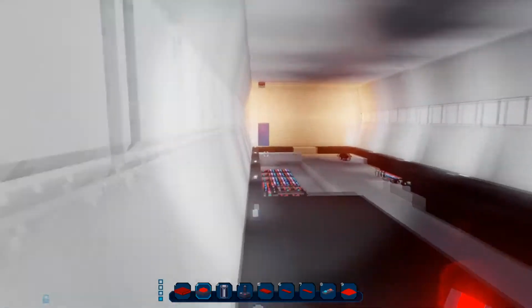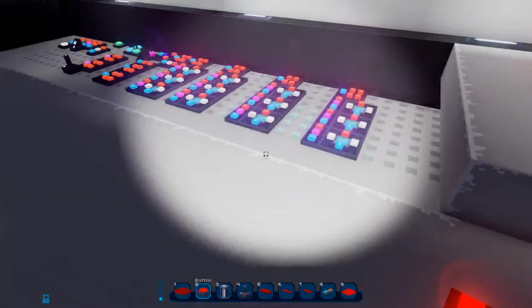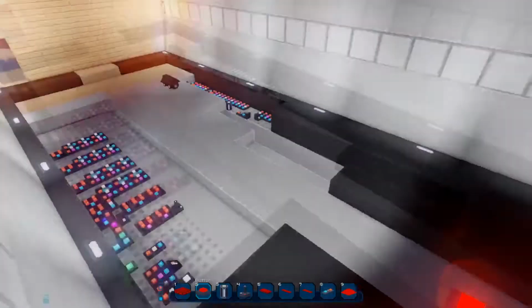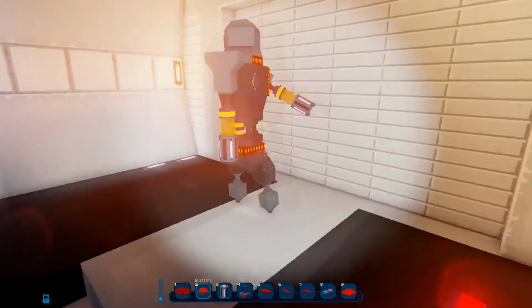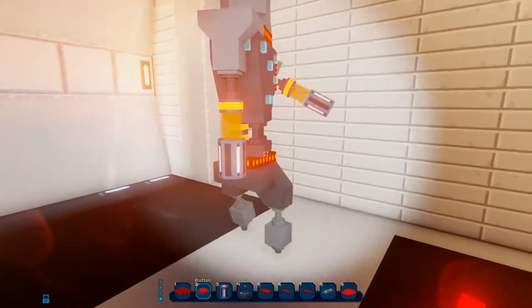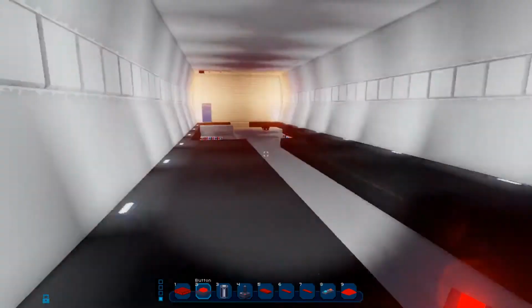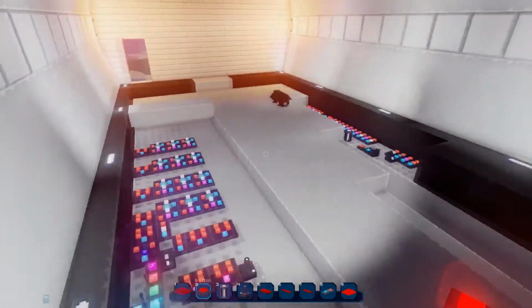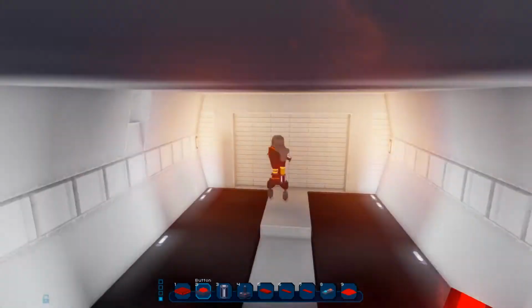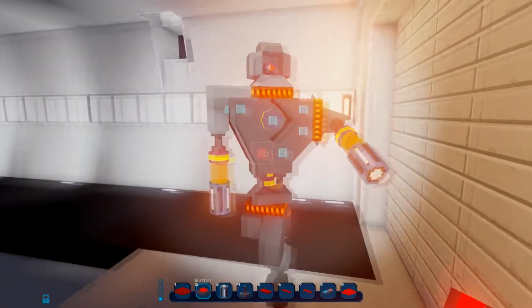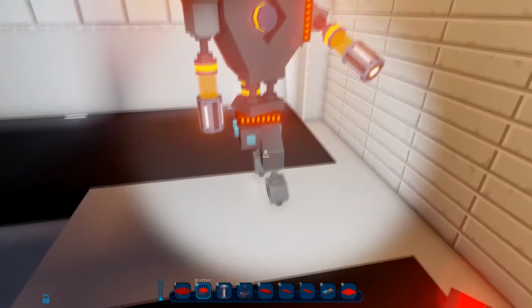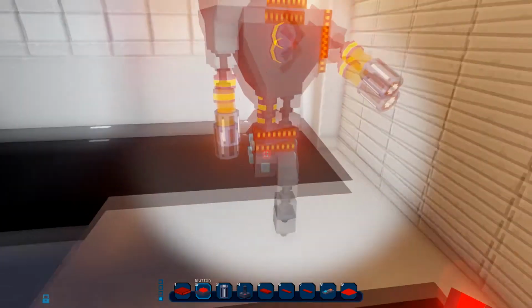So this is only like, well, turns out it was about an hour of work just trying to get all this stuff built. So I built this entire corridor here, I built this robot thing, and I hooked up the logic to the legs, and I sort of had to learn all this stuff on the go because I wasn't really sure where to start with it. I just had a general idea of what might be possible and the dimensions of the robot to get it as compact as possible.